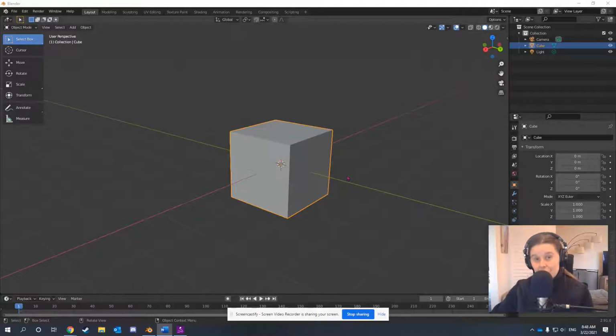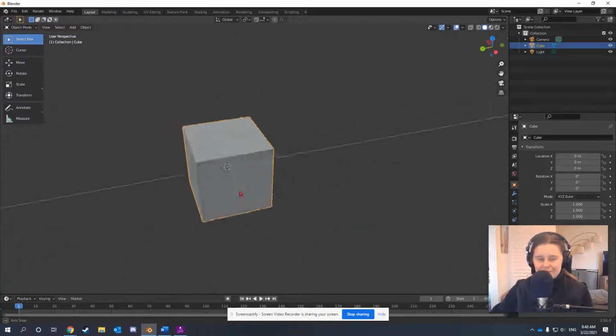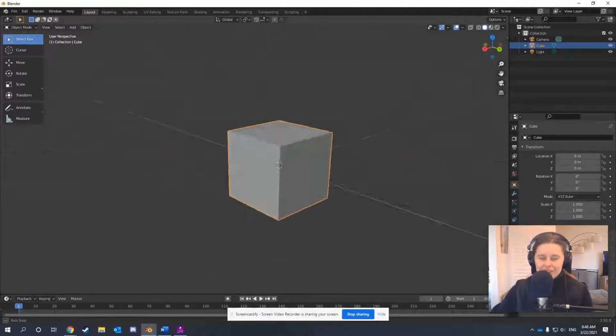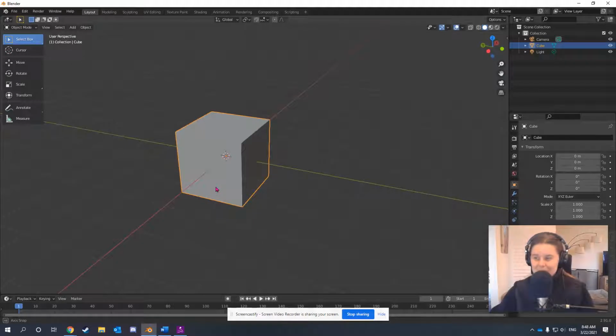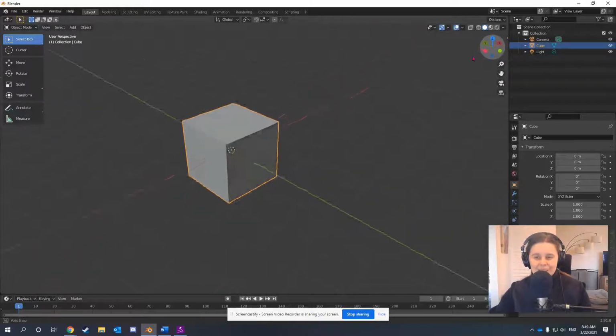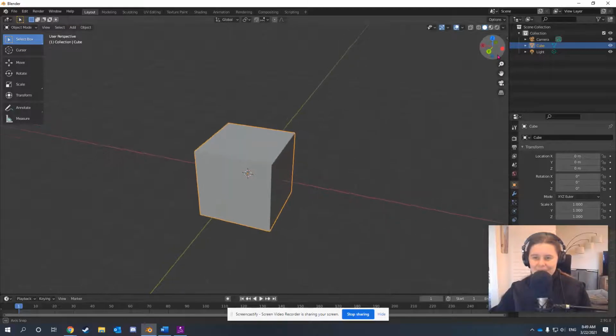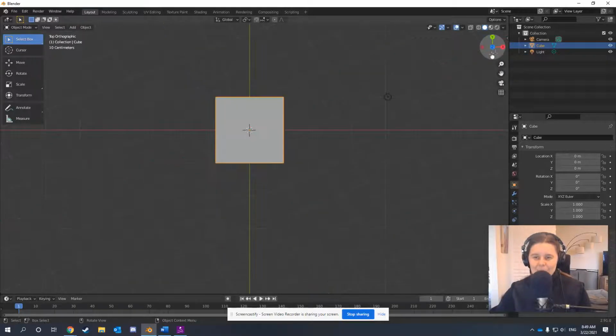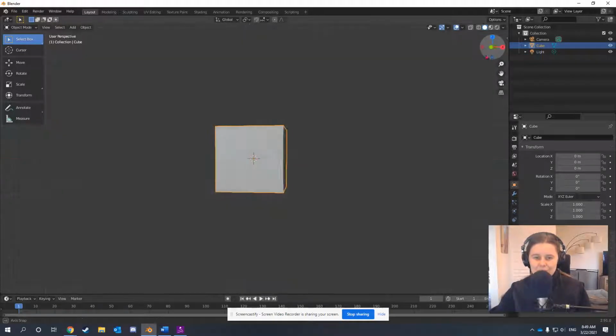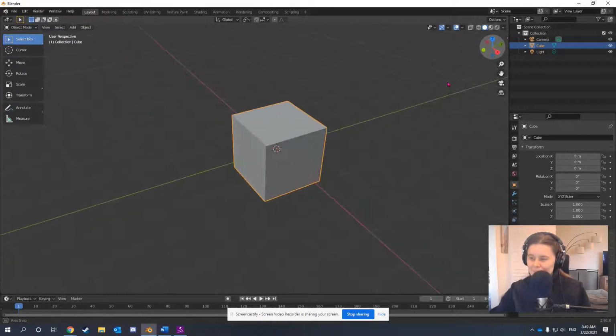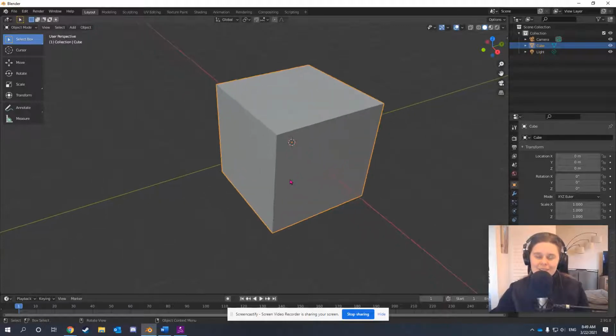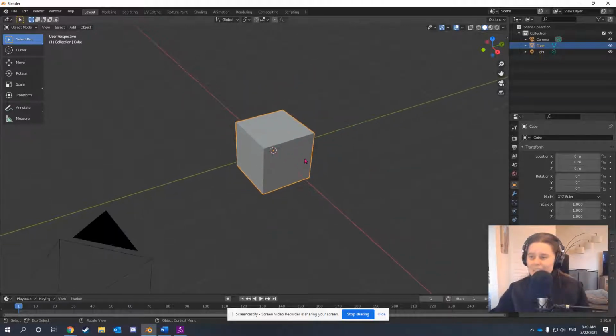To look around, hold down the middle wheel of your mouse. We'll go over how to do this without a mouse at the end. You can also tap or click on this icon in the top right, hold down the button, and drag to move around. You can also click on the X, Ys, or Zs to change your view to a specific view. To zoom in using a mouse, roll up on your scroll wheel or roll down on the scroll wheel.